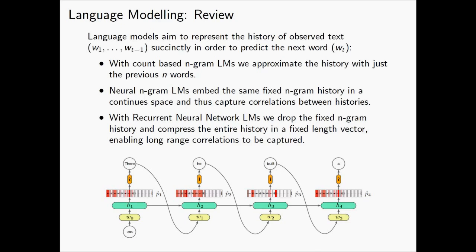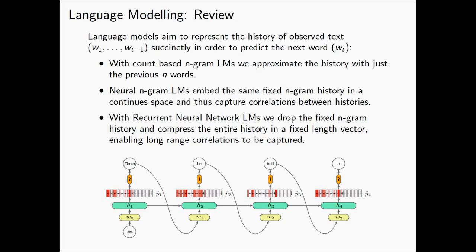And we ended the last lecture looking at recurrent neural networks, which did away with that n-gram approximation and said instead of just cutting off the last part of the history to represent it, we're going to try and compress the whole of the history into our fixed hidden layer. And we looked at how we can do that using a recurrent network and how we can train such models by viewing them as one big network once we unfold them across time.